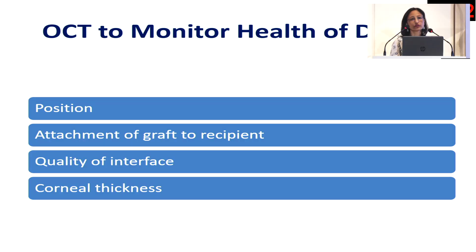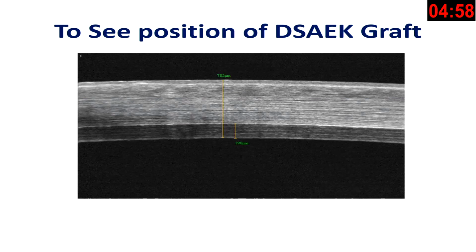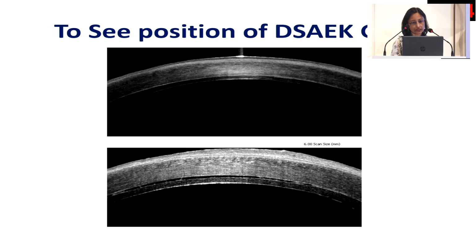Also, it's very helpful for corneal surgeons to monitor the health of the grafts. This is a very nicely attached graft with clear cornea on day 1. While in this patient, even after a week, the corneal edema was not resolving. We did AIOS2025, and there was complete detachment of the graft. Rebubbling was done, and within a day the cornea cleared, and there's nice attachment of the graft in the upper image.